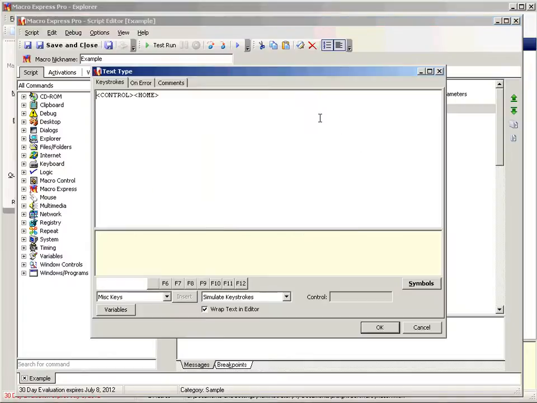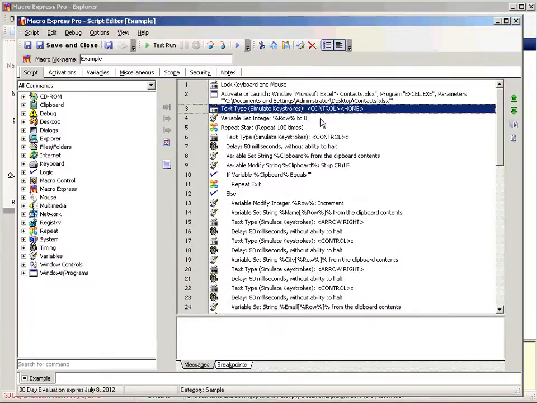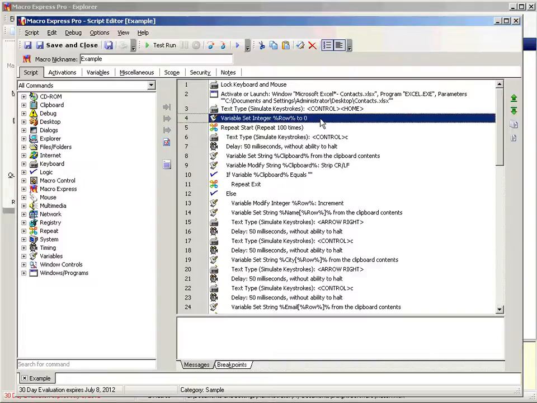Why would I do a control home? Well, if you had Excel open already and you were somewhere else in the page, we would want to control home to get back to cell A1 before we started to do the work. So that's why I did that. And then I set integer row to 0. Now what row is, it's going to count how many rows we have. And if I don't ever get a row, I want it to remain 0 so that later on when I get to plugging it into the form, I can say, oh, we don't have any rows, don't even open a browser.